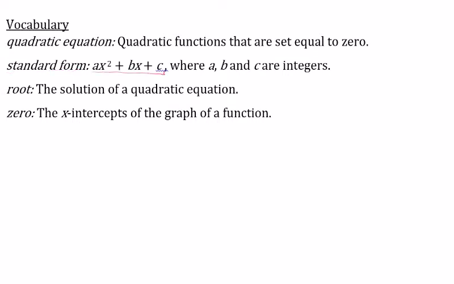standard form is where you have it kind of like what we saw in the last lesson, right? Ax squared plus bx plus c, where you have your quadratic term, then your linear term, then your constant term, and basically they're all grouped together on one side, and the other side is either f of x or 0, and that's basically standard form. Also, a, b, and c must be integers. There's other forms of quadratics too, like vertex form, and a couple. I think there's one other one that we may see later on. But those are the two main ones: vertex form and standard form.